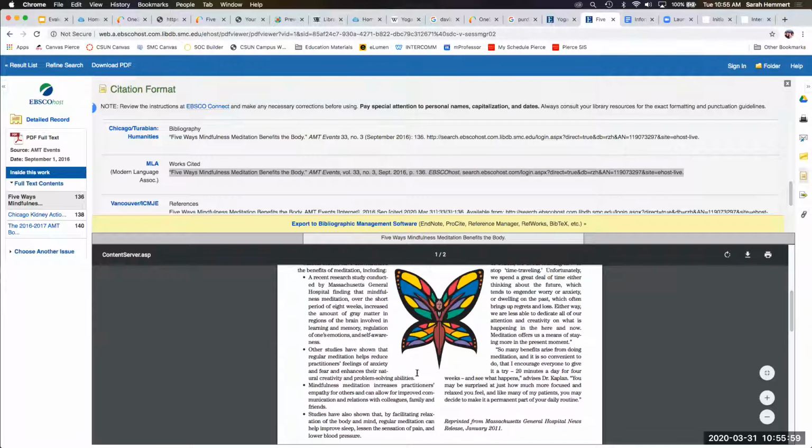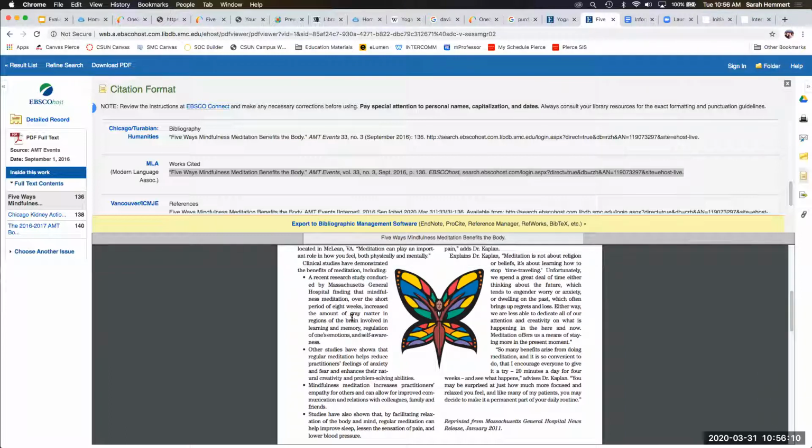So let's see, we have mindfulness meditation over the short period of 8 weeks increases the amount of gray matter in regions of the brain that are involved in learning and memory, regulation of one's emotions, and self-awareness. Now that's a pretty complex sentence.